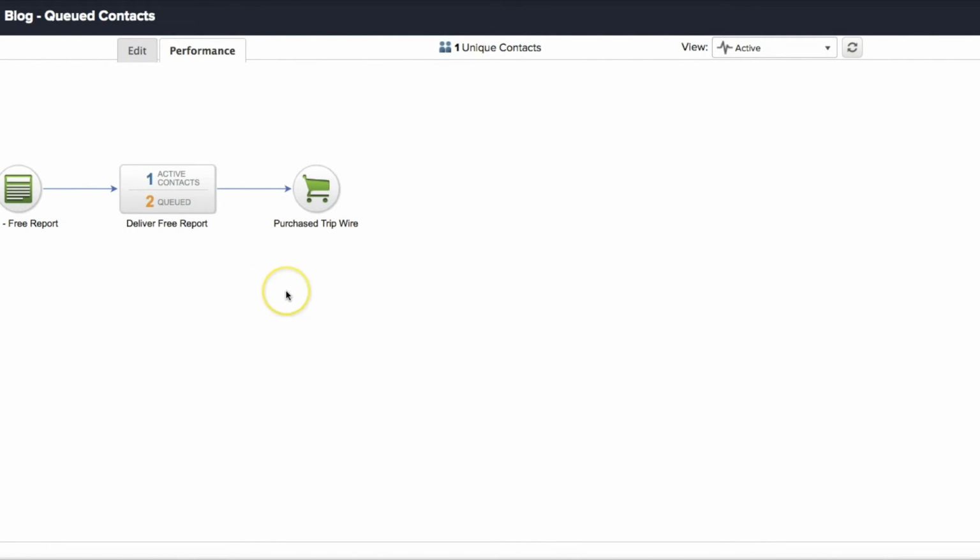So that's really the main thing I wanted to cover today. Firstly, think about what campaigns potentially you know that you've got contacts getting stuck in. They're not achieving the next step that you have planned for them. Go in, find them, have a look at how long they've been queued for, and consider what strategies you should put in place to actually re-engage with them.